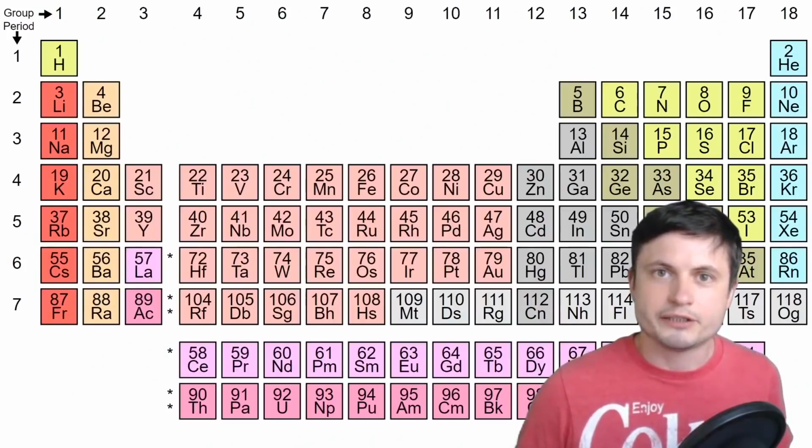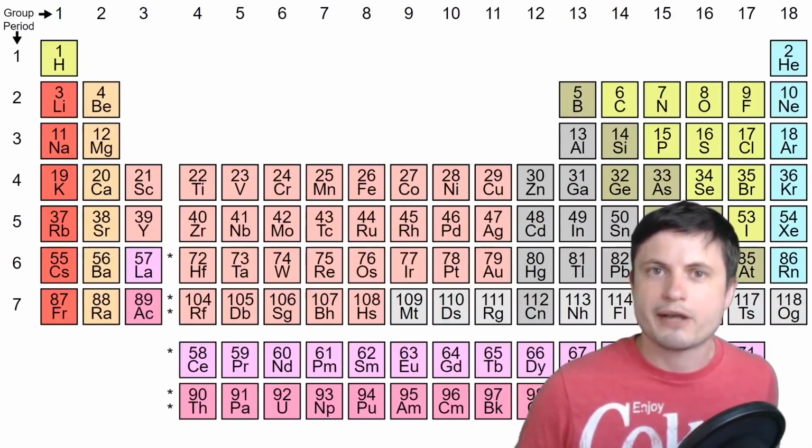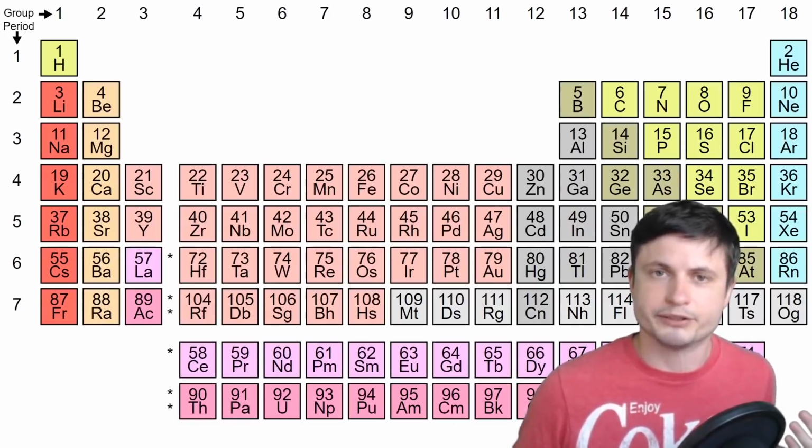A lot of their ideas are based on the modern understanding of the galactic formation and the formation of stars in different galaxies. Most importantly, it involves the idea of metallicity. Metallicity in astronomy refers to, well, pretty much everything except for hydrogen and helium. Hydrogen and helium are non-metals, whereas everything else is considered to be metals. It's a very strange name, but that's kind of how it works.